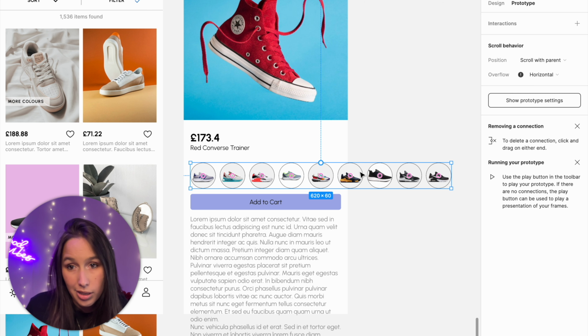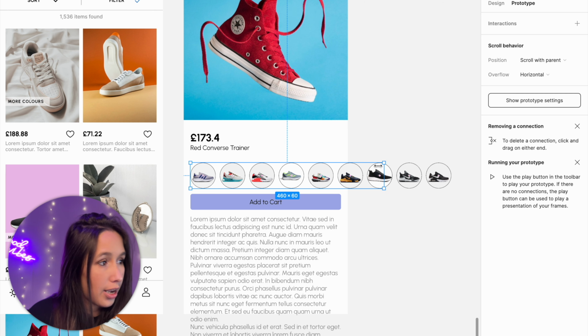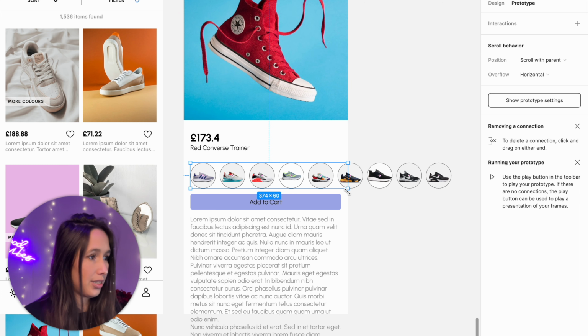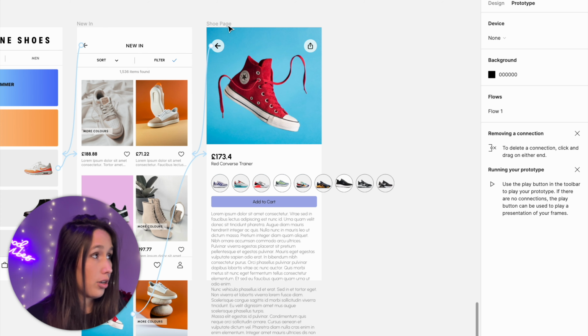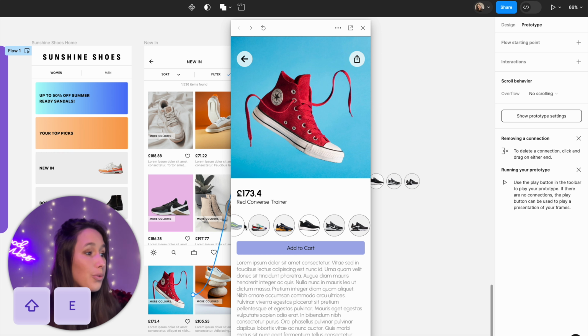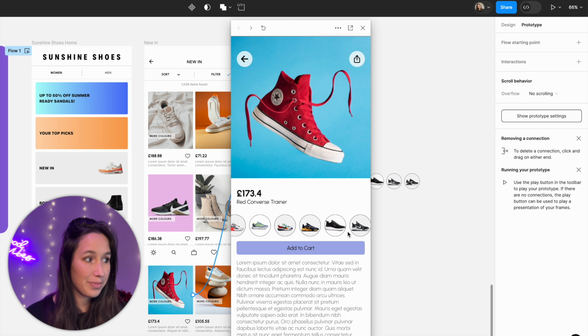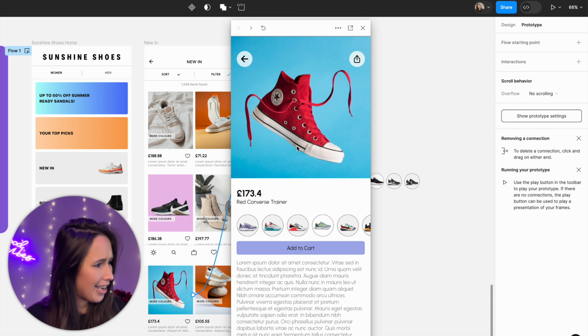So it's like, what am I going to scroll? So what I need to do is just select the side of this frame and bring it to the edge of the big frame, right? So you can see that the bounding box kind of ends here. And now the alert is gone. And when I play this page, Shift and Space, I can now scroll through these shoes. Amazing, right? Let's add a scroll on the whole page as well.